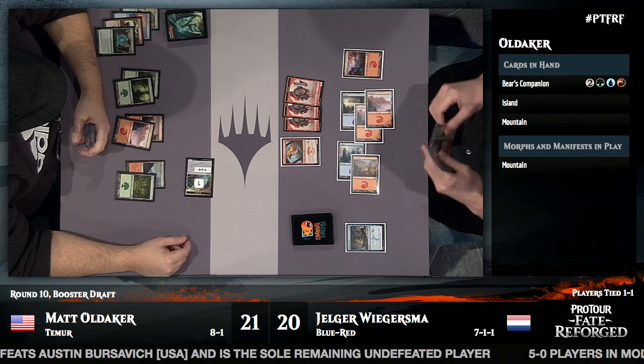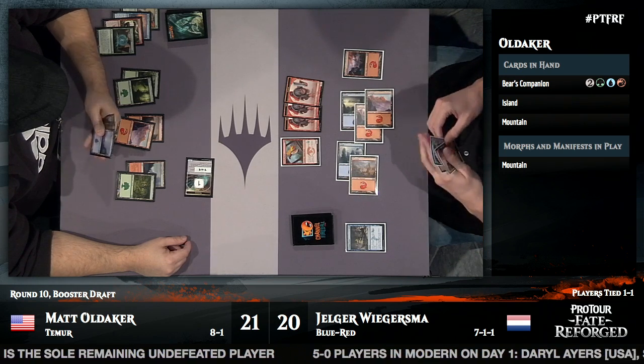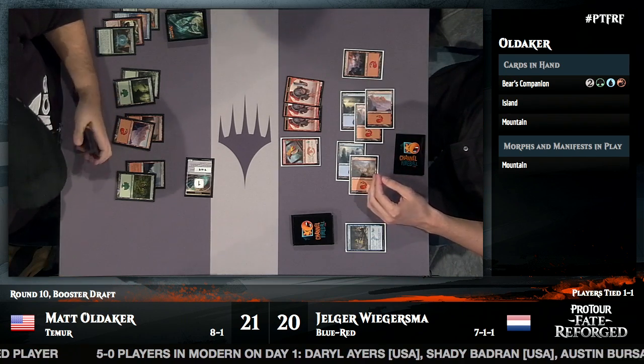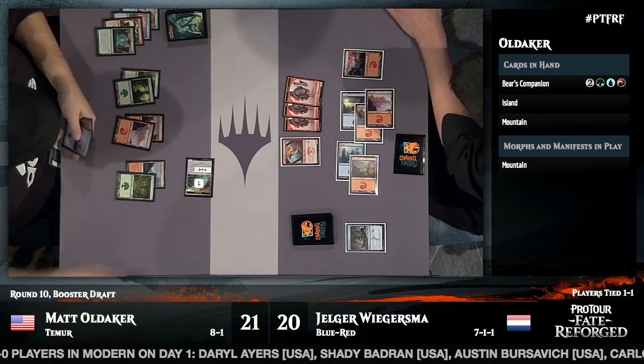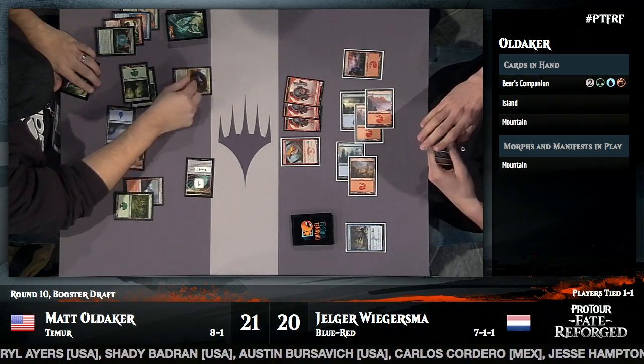But he gets to attack with this Manifest, and this is where things get very interesting. Because with all that extra mana up, I mean, this could be everything from a Woolly Loxodon to a Sagu Archers. There's a lot that this could be. It also could be a Mountain. Yeah. Oh, wow. He found the Island. Ooh, nice follow-up play.